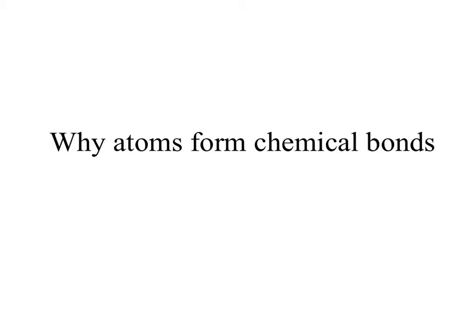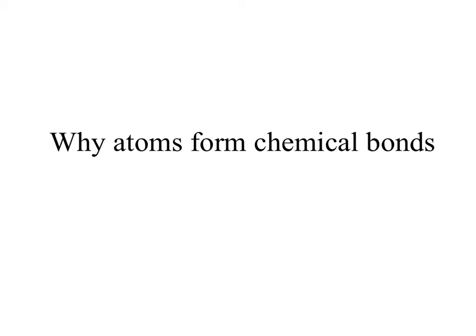So we now have our basic understanding of what an ion is and how ions are formed by either gaining or losing electrons. But the end-all conversation has to be, well, why are they going to form these chemical bonds? Remember, these chemical bonds are going to form because we want our atoms to become stable. If they become stable, that means they're going to have an electric charge that's either positive or negative.